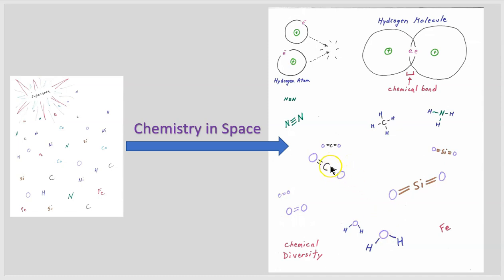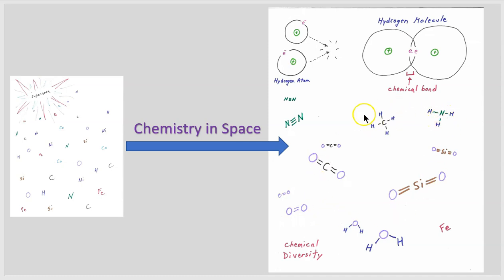So the different numbers of chemical bonds that different atoms make has to do with their atomic structure, the structure of the electrons in the shells surrounding the nucleus. This molecule here is silicon dioxide. So the silicon atom tends to make four chemical bonds, similar to a carbon atom. Here we have a nitrogen atom making three chemical bonds with another nitrogen atom. Here the nitrogen atom is making three chemical bonds with three different hydrogen atoms.